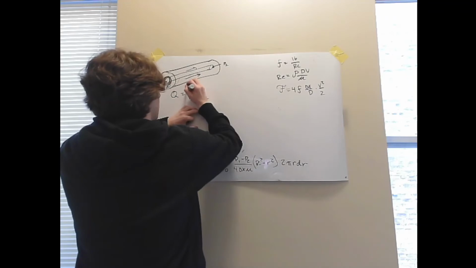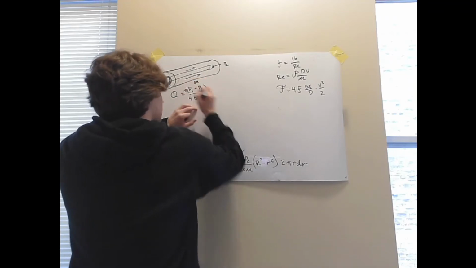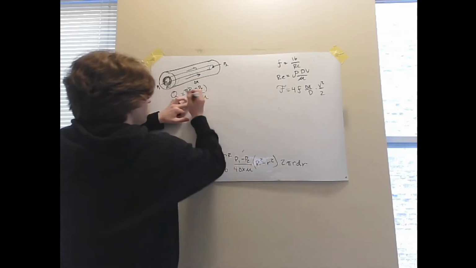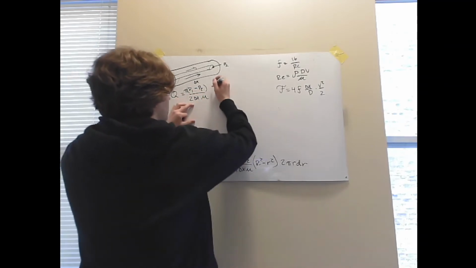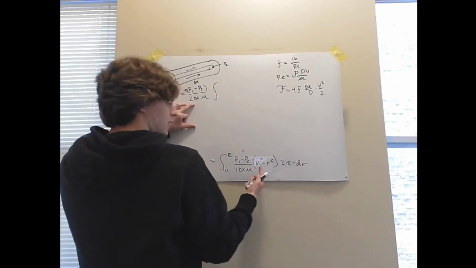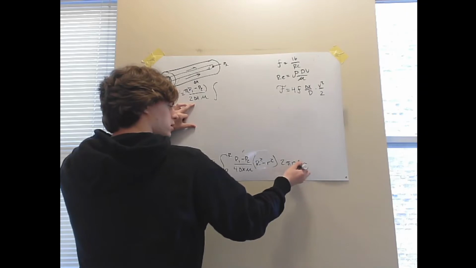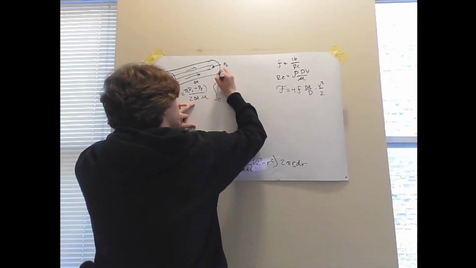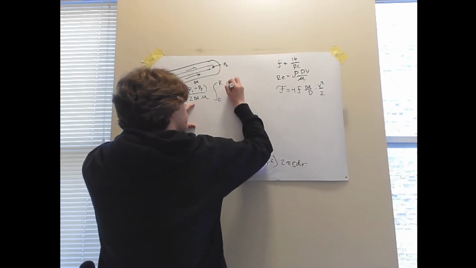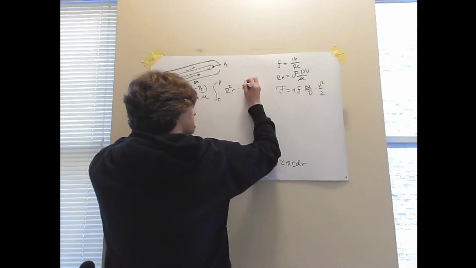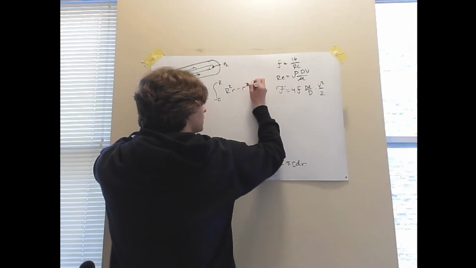We also have a pi, and then we're multiplied by 2, so this is just a 2 in the denominator. And then we have the integration. I'm going to distribute this r right here. And so we have the integral from 0 to r of big R squared times little r minus little r cubed dr.